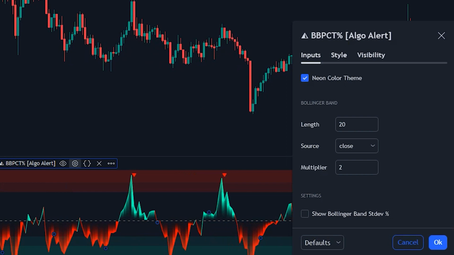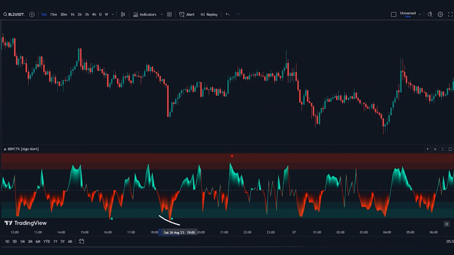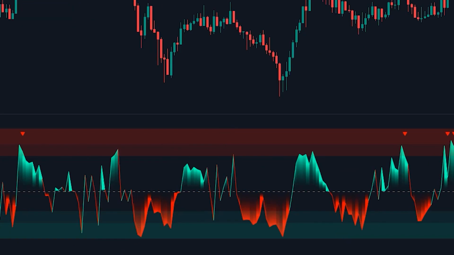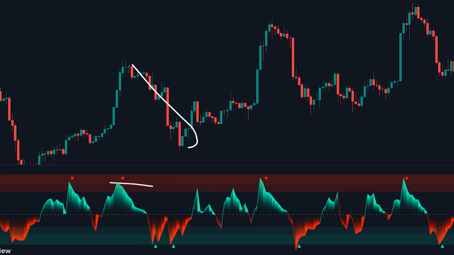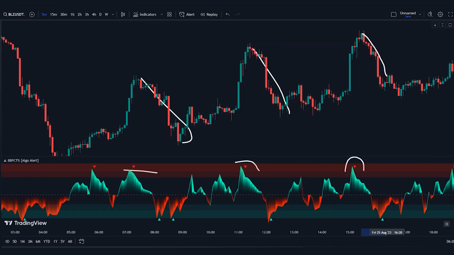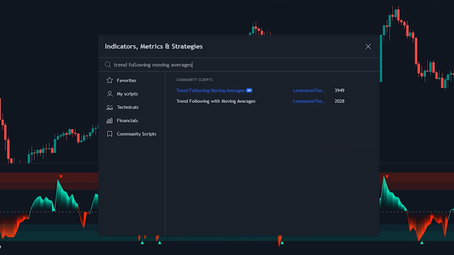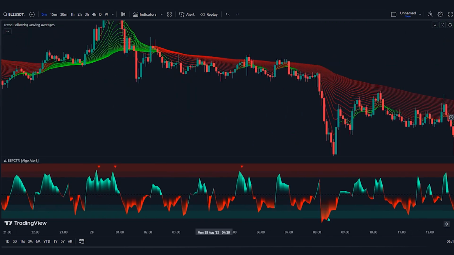Open the indicator settings, change the length to 10, and also change the source from close to open. Save the settings. Once the chart is refreshed, you'll observe that there are fewer signals, but the default settings are still accurate. You can now choose to use a different indicator in this configuration for trend confirmation. That will help you identify the trend and momentum. It will simplify your effort if you add something like a trend tracking moving average. For the purposes of explanation, we will only use the Bollinger Band Percentile to demonstrate the setup.